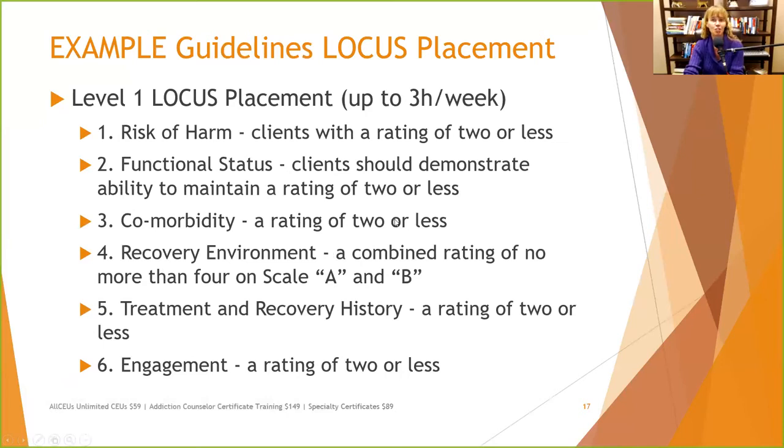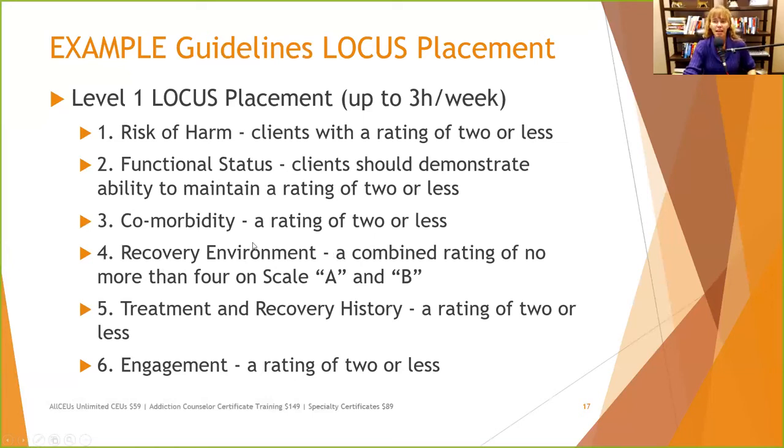Comorbidity, a rating of 2 or less. Generally, if somebody has, remember your presenting issue and then a mild comorbid condition, up to 3 times a week, individual is fine. But once you start having more significant comorbidity, the treatment picture becomes so much more complex that a lot of times people need more than 3 hours a week.